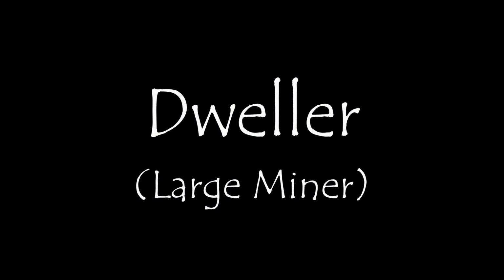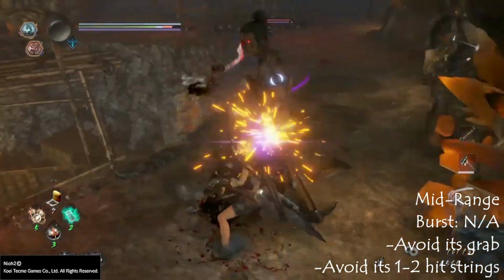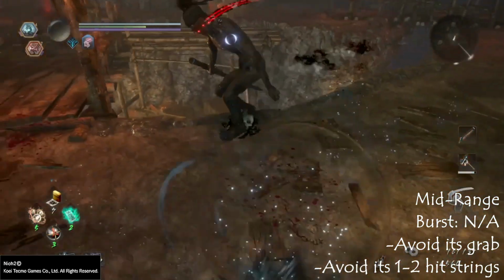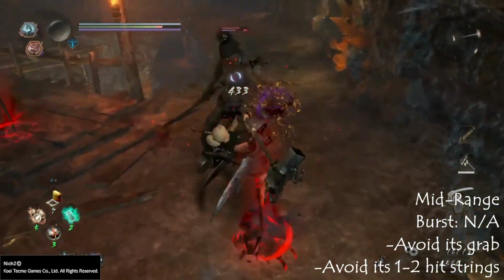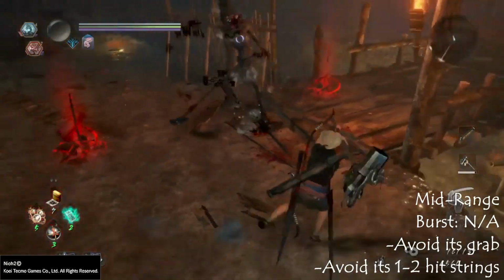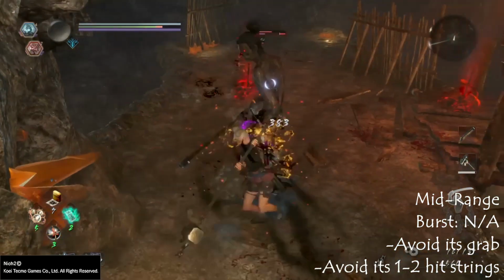Dweller. The larger miners do not get staggered like the smaller variants, but their attack pattern is still very simple. They will do 1 or 2 hit strings, which you can back off to avoid and then punish. Staying at mid-range also makes this easier.